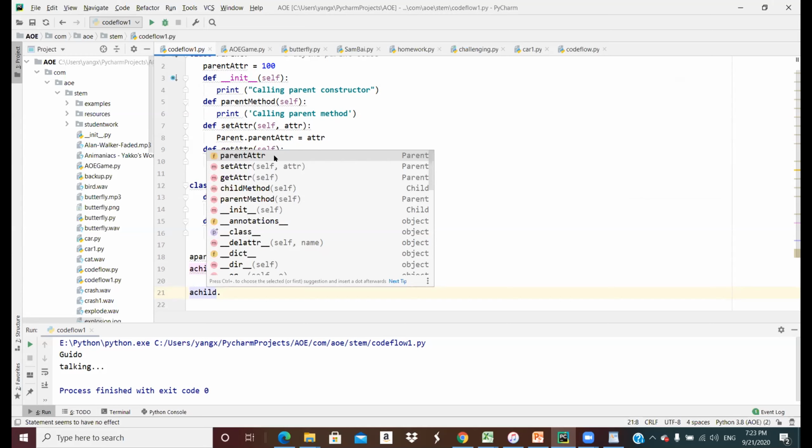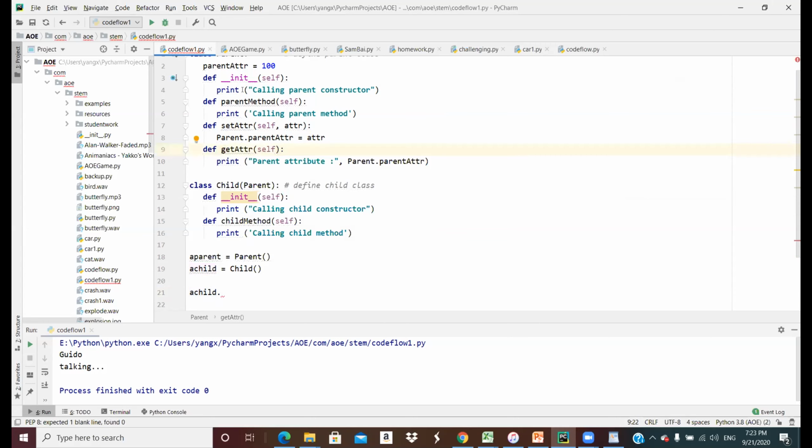So you also have that attribute. Same thing, you see you have a method called set attribute. You have a method called get attribute, right? And then you will see that you have a method called parent method. You really do not define those methods. They are defined in the parent, but as the child, it inherits all those things from the parents. So it automatically inherits that.